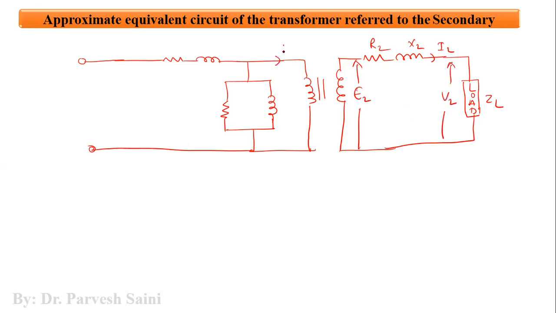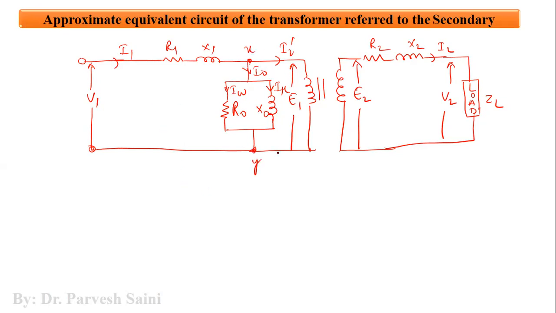V2, this is I2 dash, and here we have the primary EMF induced E1, this is R naught, this is X naught, this is the no load current, this is the active component, the reactive component of no load current, this is the magnetizing component of no load current, this is R1, this is X1, and here we have V1, and this is the primary current I1. So this is the complete equivalent circuit of the transformer on the load condition. So these are the two junctions X and Y, for example.